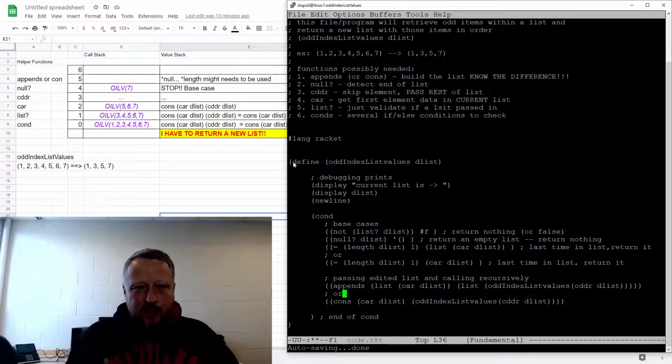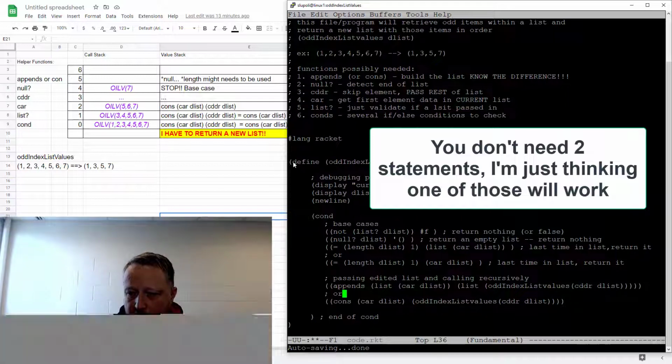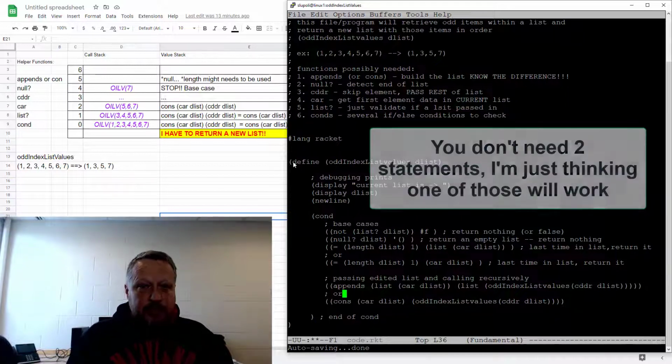You don't have to do it this way, coming up with two different statements. You can try one, battle with it, and go from there. That's probably what you're likely going to do. But again, I just have two thoughts in my head and I'm putting them out, showing you the overall process. So let me see what I can do from here.